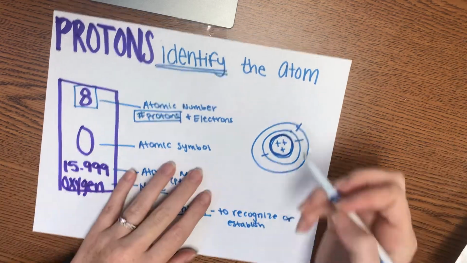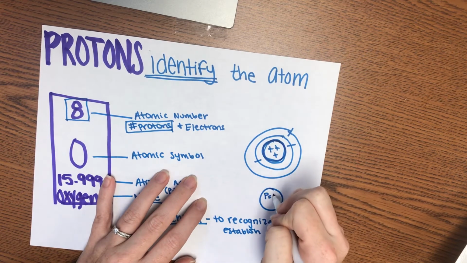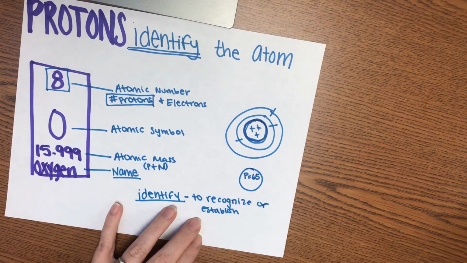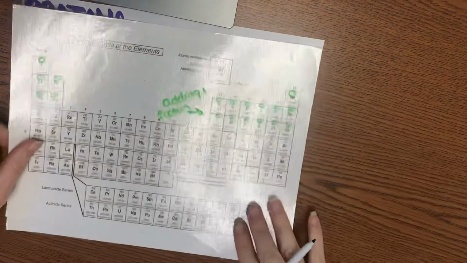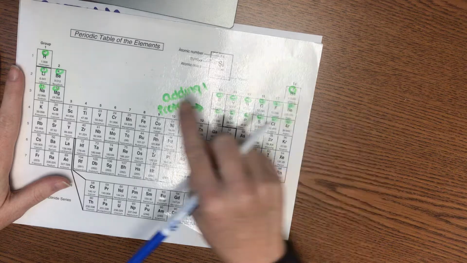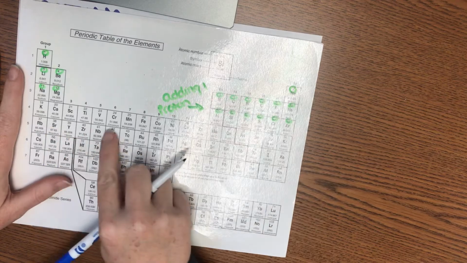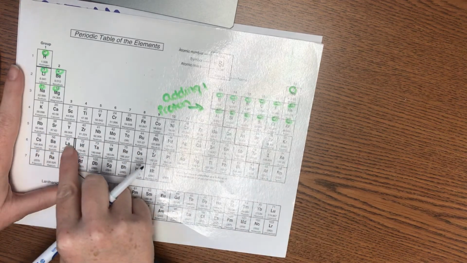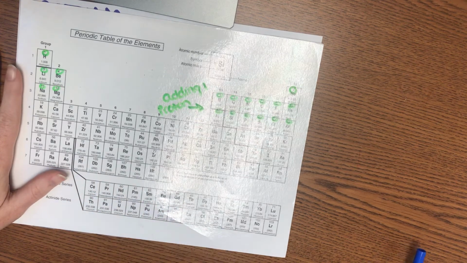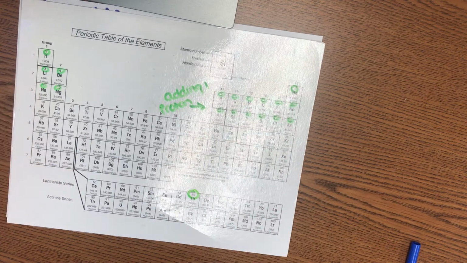Now, if you are only given the nucleus and they say the protons are 65, that would be a pretty difficult Bohr model to draw, especially in 8th grade. So all you would have to do, knowing that the atom has 65 protons, is find the element with the atomic number 65. They go in numerical order, so as you move down the periodic table, our elements are getting bigger and bigger. You'll see here that this area branches off. We're looking for element 65, and that's right here. Easy enough.